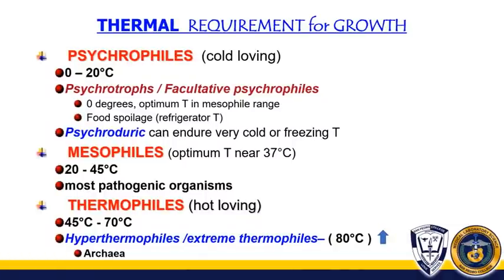Bacteria are subdivided into several classes on the basis of their temperature requirement for growth. The cold-loving organisms are called psychrophiles. They are defined by their ability to grow at 0 degrees. A variant of a psychrophile, which usually has an optimum temperature of 10 to 15 degrees, is a psychrotroph, which grows at 0 degrees but displays an optimum temperature in the mesophilic range, nearer room temperature.